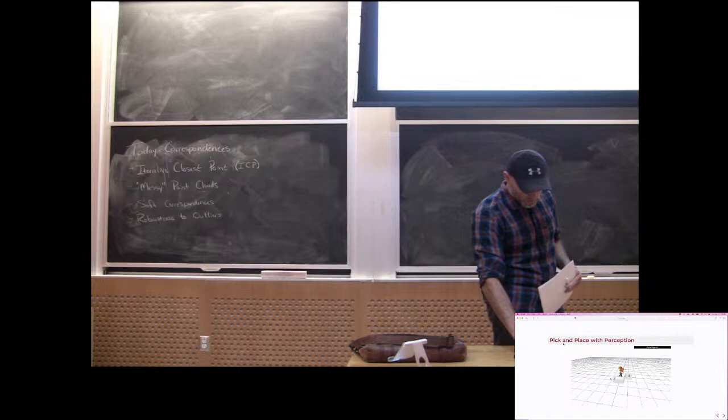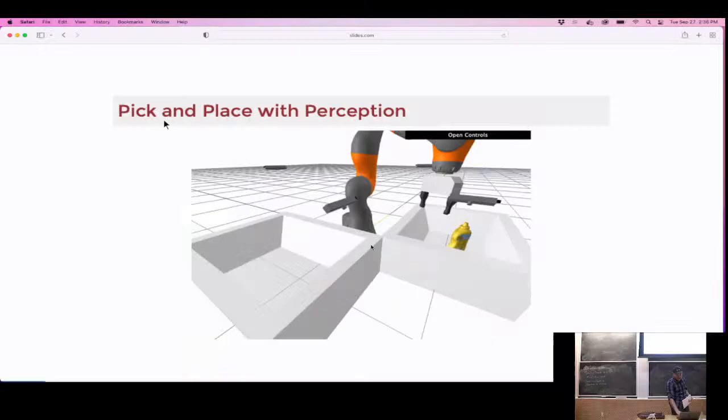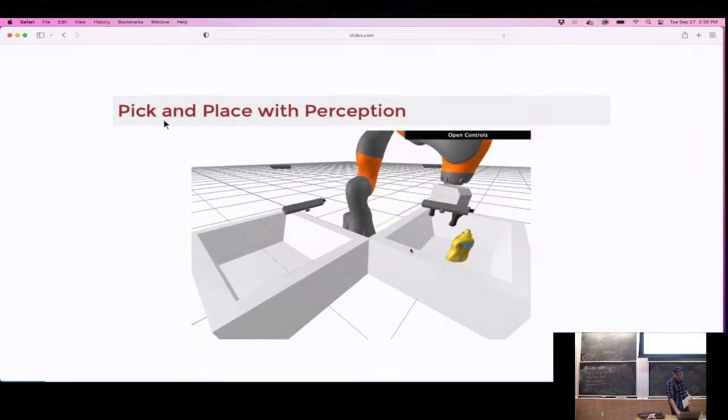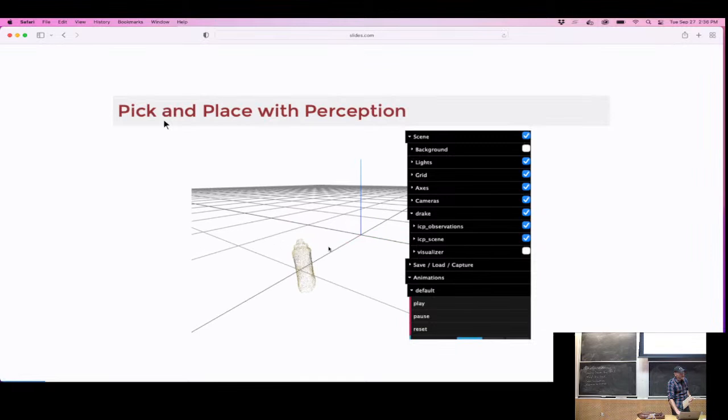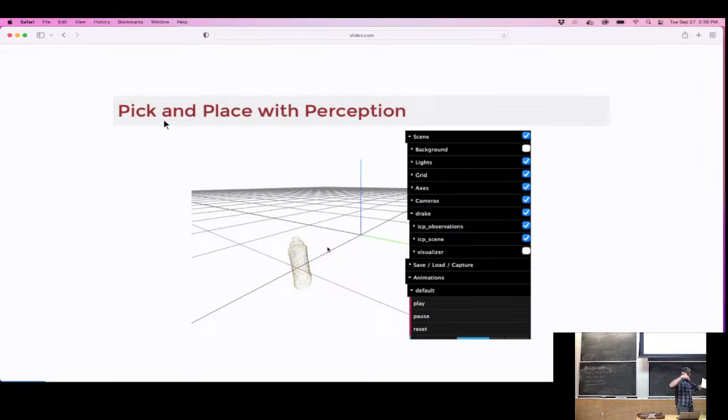So just to set that up again, remember that our goal for this week is to do the same thing we did before, but we've added these D415 cameras, and now we are reasoning about where in the scene the mustard bottle is, first by taking pictures, then by turning those depth return, RGBD images into a point cloud. This is actually the result after filtering the point cloud, getting it down to just the mustard that's left there and removing the bins and all the distractors. And then what we'll see is we run ICP on this mustard bottle in order to then accomplish the task. Okay.